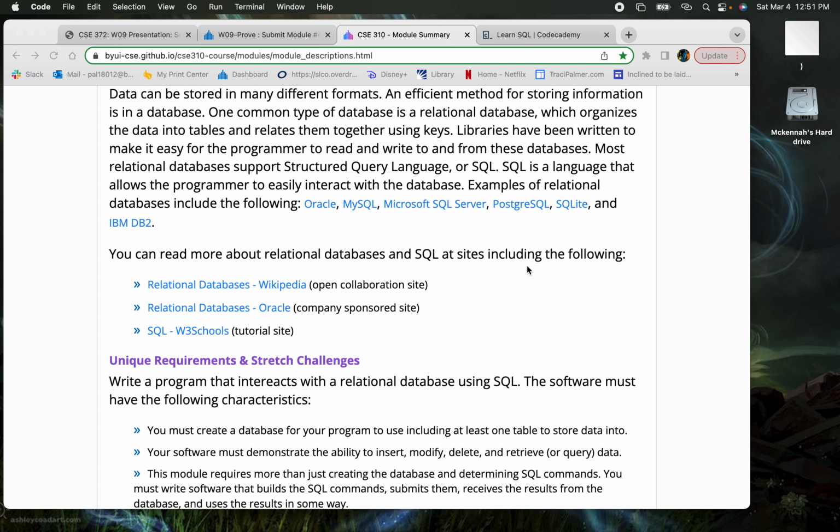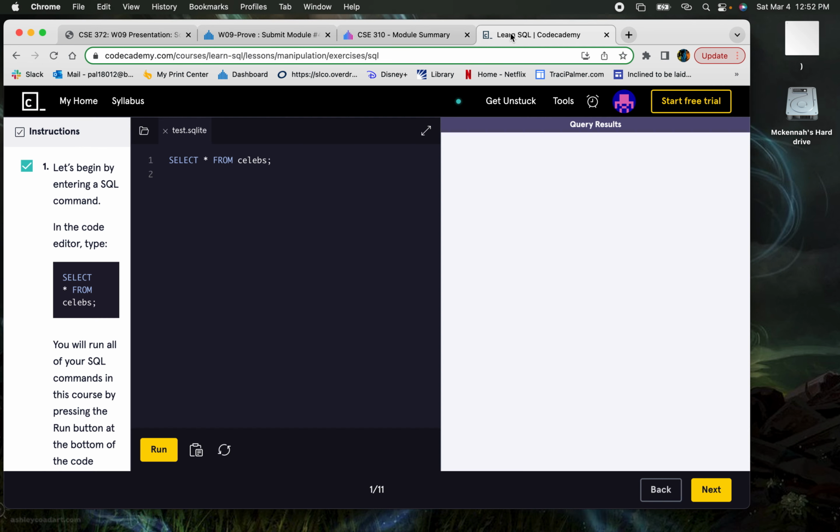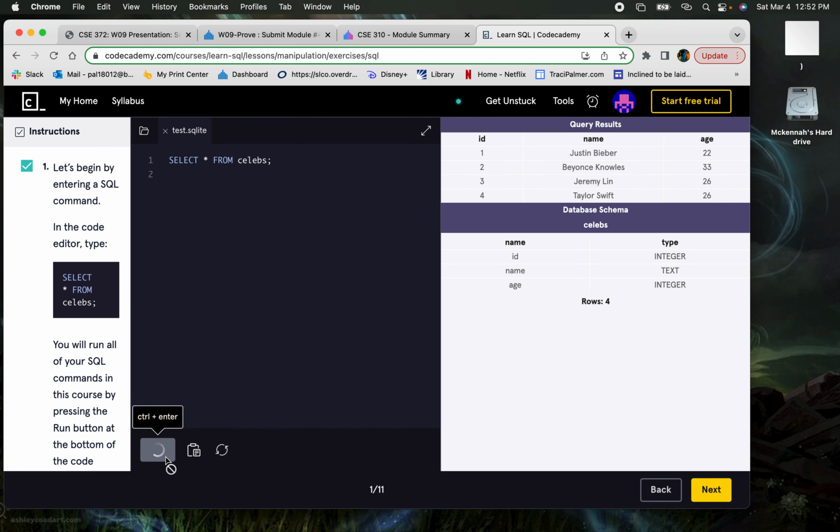But that's pretty much what it does, and just before I leave, I'll quickly show you how maybe a query would look and how it would work and would actually bring up results using one of these cool programming learning schools, Codecademy. So if I had been able to build my queries, or if my thing had connected to the database, I would have typed in the command to start the script, which would have built a query, probably a lot more complicated than this one, but this is just a very simple query that grabs the whole table. So if I run it, you see the whole table, yay!